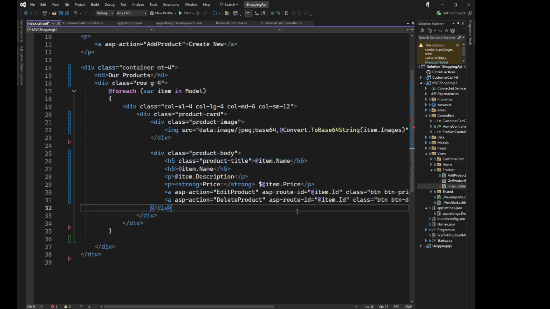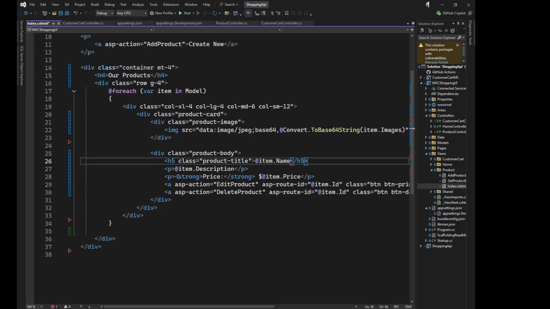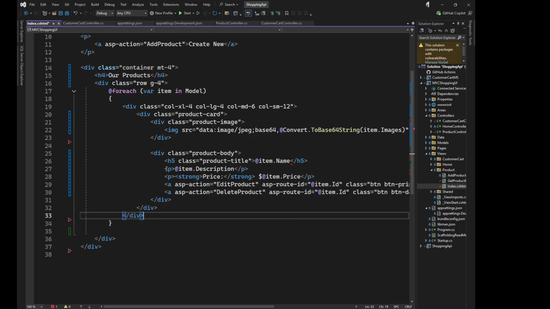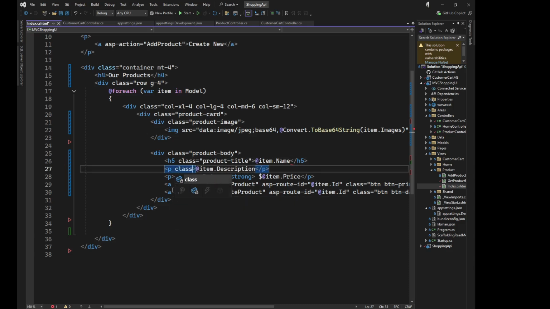Then I can get rid of this one. It's complaining about something. This is my H5 class, product title, close it at item.name, and then afterwards I'm gonna have a P. I'm gonna give this also a class.